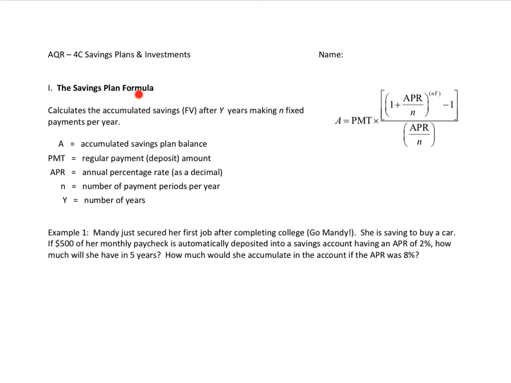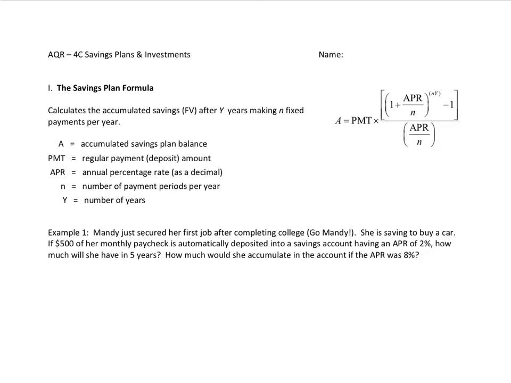So savings plans allow us to save $30,000 of our own earned net income, but over the course of 4 years or something like that. So you don't have to have all the money right up front. And so when we do that, the formulas start getting much more complicated, as I alluded to earlier. We still have very similar ideas and very similar feeling to these. It's just now in a little bit of a different context.